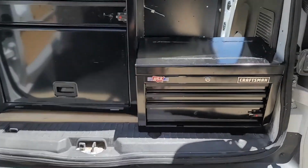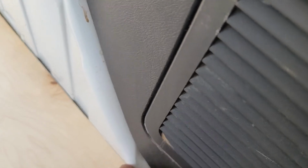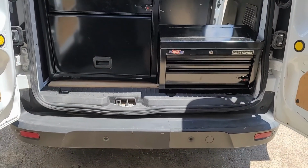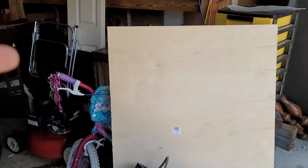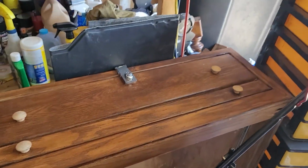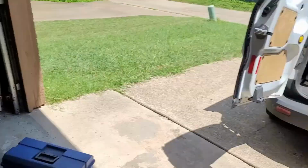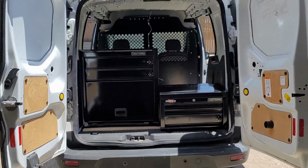So I decided to give it a try, and to be honest with you guys, it would be a really good setup to have them both, but unfortunately I can't, because you see how this is out. It's about an inch out, so it will prevent me from putting these next to each other. So I guess I'm gonna have to go with plan B, which is the drawers. And I'm not keeping these drawers forever. And by the way, the good thing about this drawer is it works as a workbench. You can pull it, and I think I have one or two videos of me using it, but we'll see. Let's look at it, see how it looks. But right now this one is not working.